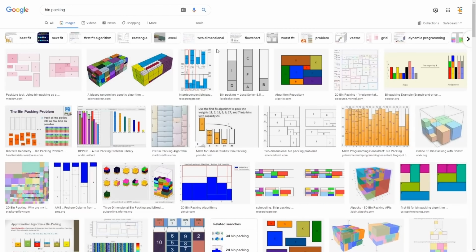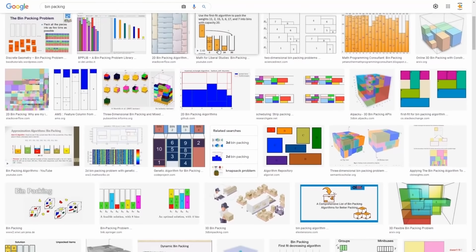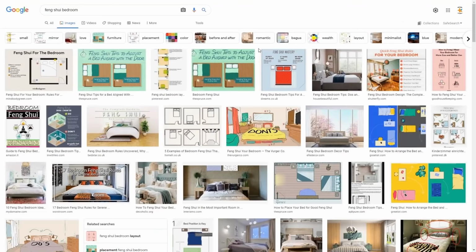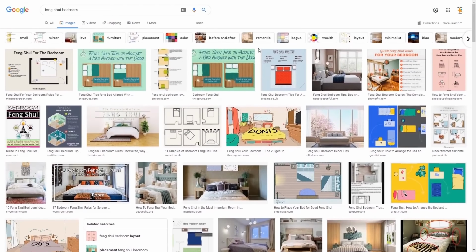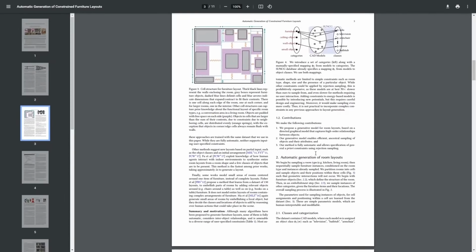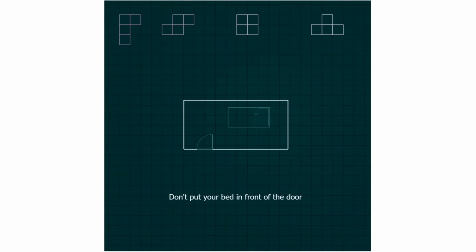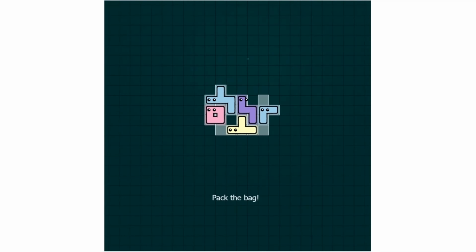As for the gameplay, since the theme this year was space, I got lost for days exploring beam packing problems and space management algorithms. To get some inspiration, I eagerly explored everything from Feng Shui principles to scientific papers on automated furniture placement. And so I learned many things like furniture usability rankings, relationships between objects, human navigation in space, and so on. In the end, as you can see, I stuck with a simpler polyomino-shaped packing game and some heuristic brute force for level generation. But it has really been an adventure, believe me.